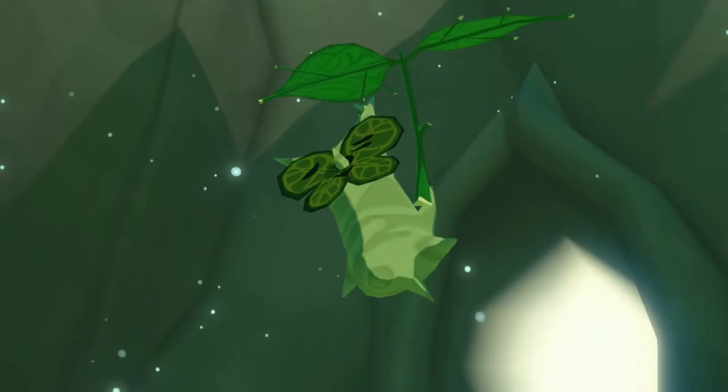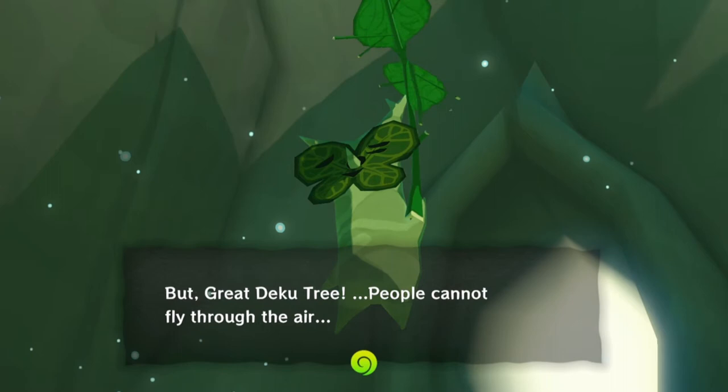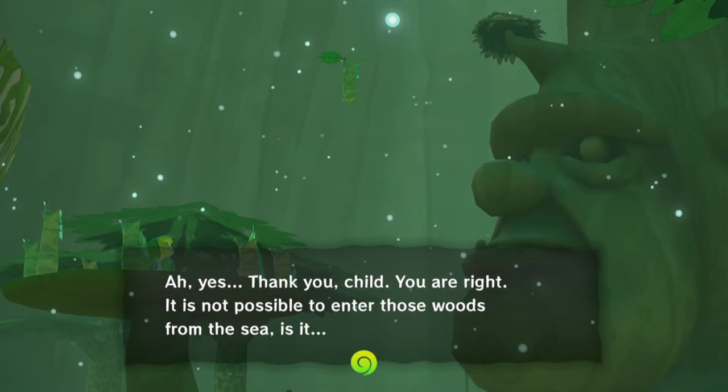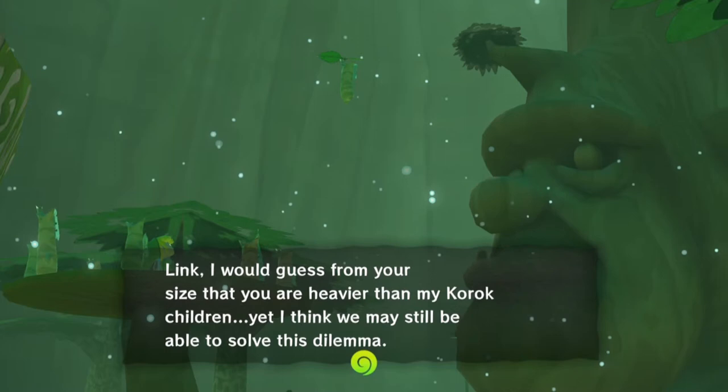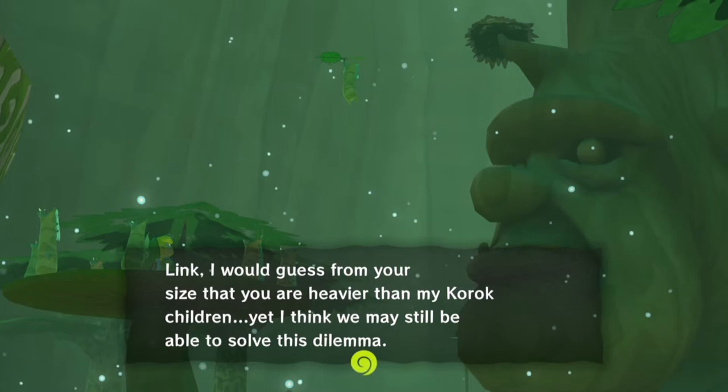99 problems. But great Deku Tree, people cannot fly through the air. Ah, yes. Thank you, child. You are right. You don't say. It is not possible to enter those woods from the sea, is it? Link, I would guess from your size that you are heavier than my Korok children. Yet I think we may still be able to solve this dilemma. Was that a fat joke? Rude. You must use the item I shall bestow upon you and fly to the sky.